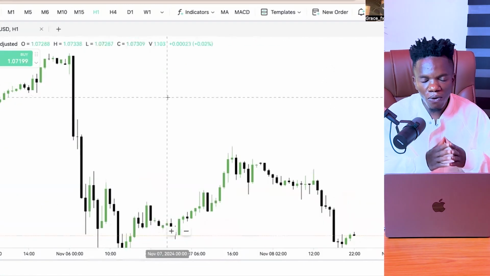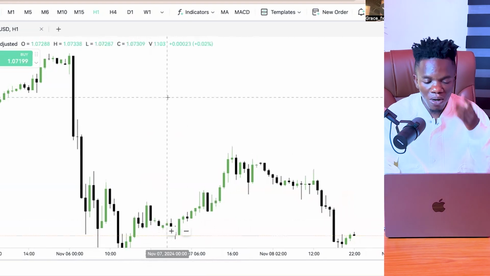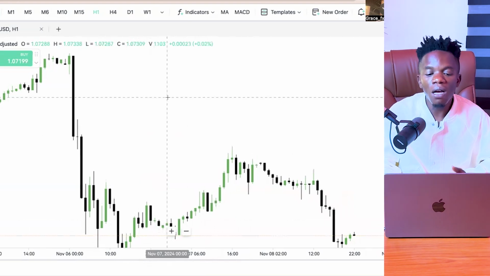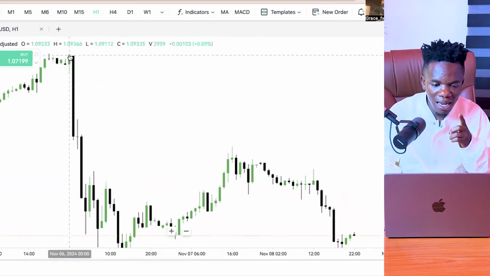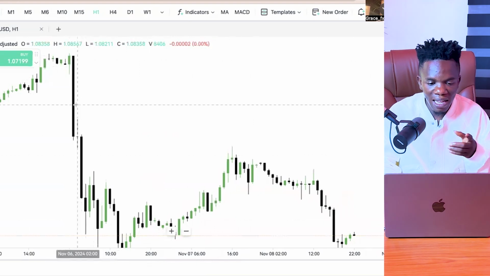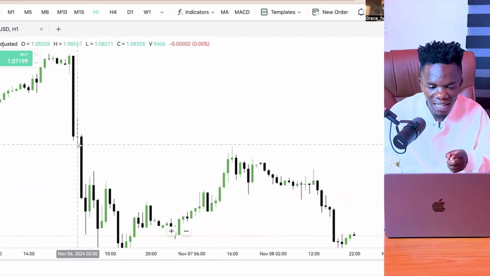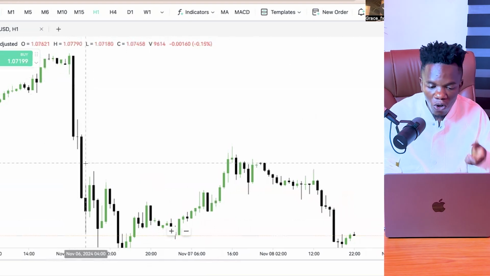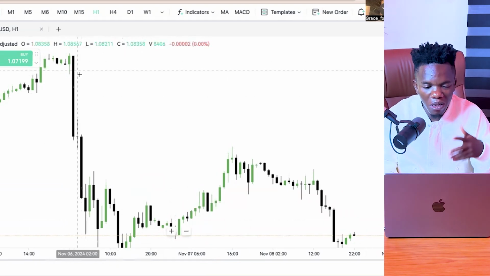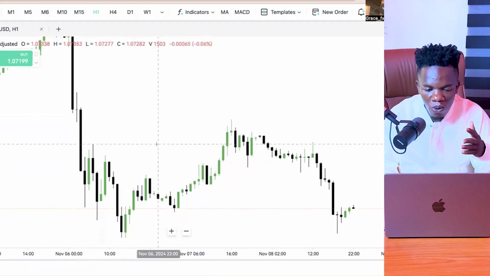Now let's focus on how to capitalize on low resistance liquidity areas, because most times you are not going to be able to catch the first move. Just like this week, I wasn't able to catch it. It was already night here in Nigeria time. Before we woke up, the market had dropped massively. So sometimes you may miss this first move, but you don't want to afford to miss this.